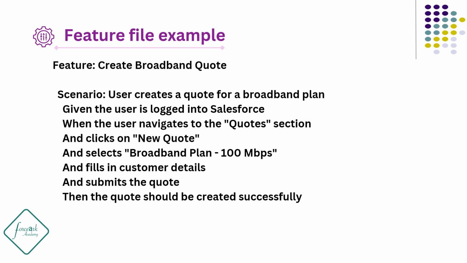And last but not the least, the step is then the code should be created successfully. Finally, we assert the expected outcome, usually by checking if a success message appears or if the code appears in the list with a generated code ID. This readable format helps business users, testers, and developers all stay aligned.